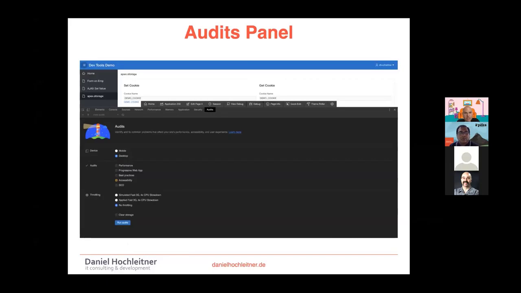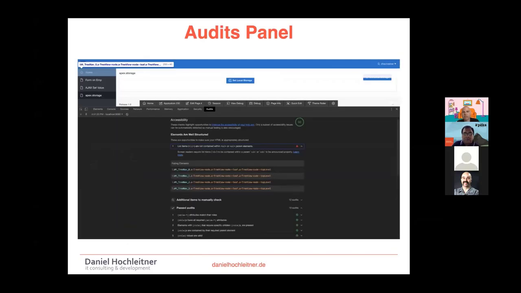So you select the device class you would like to test and run some audits on, and which audits should be run. In this example, just the accessibility tests and no throttling, for example. And Apex does a really nice job in accessibility. So the score is already pretty high out of the box, and this is perfect. You as a developer have to do nothing.